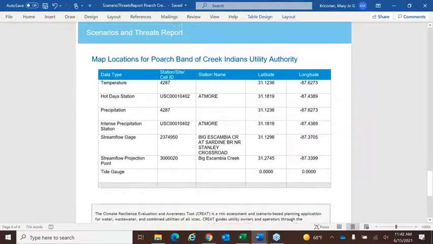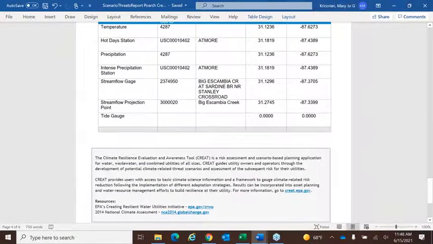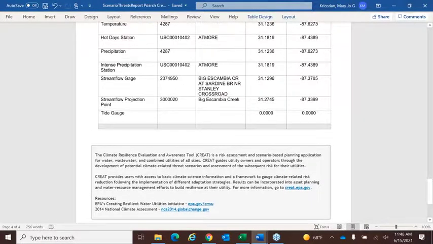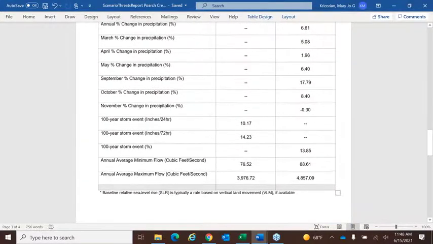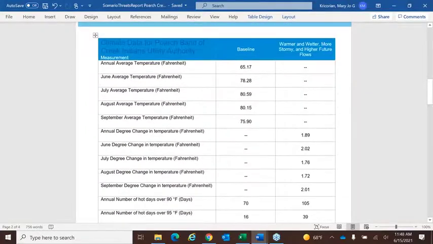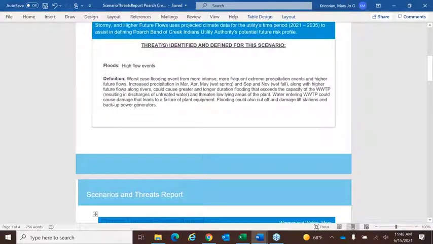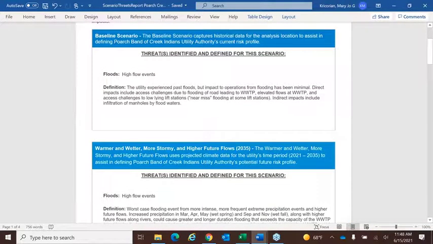Hopefully this reduces the burden on you to do anything because it's already there. It gives you the map locations. And the point again is if you work with folks that aren't on CREAT, they're technically challenged, they don't know what to do, you can print this out, you can share it with them, you can email it to them, and that way everybody that's on your team, everybody that's helping you can keep track of what you've decided so far. Maybe they'll have a suggestion like take out this month or let's do a different location. That happens, and that's cool.